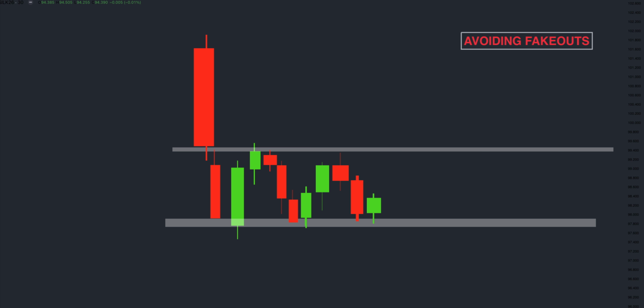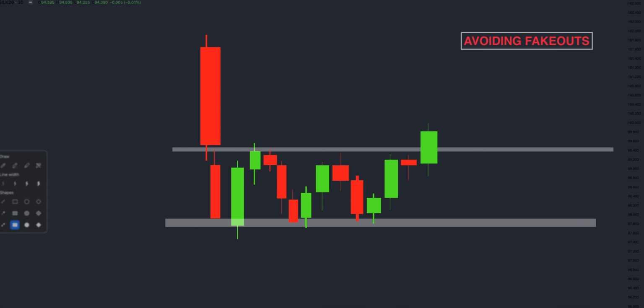So say the 4 hour candle closes bearish and I want to get in on buys. Same thing applies. Let me draw some candles real quick so we can go over this. Let me get a bearish candle closure, and then a closure back above here to indicate a breakout, but it could be a fake out. So say the 4 hour looks something like this. Let me fix this real quick. Okay. Say we broke back into this range.